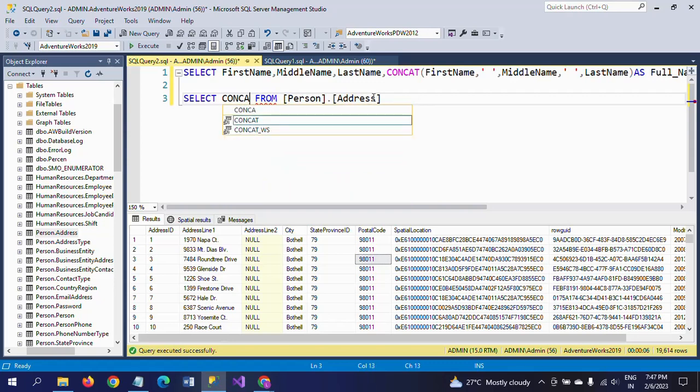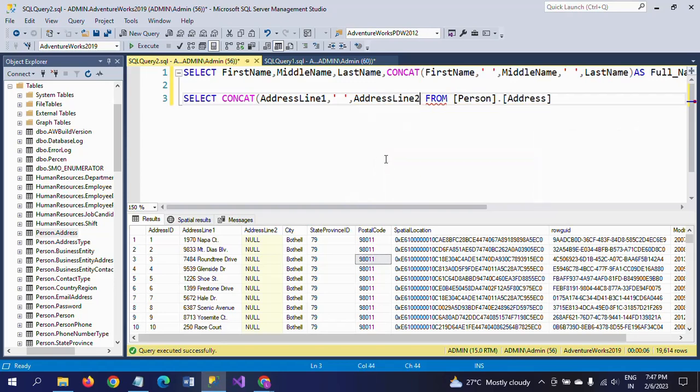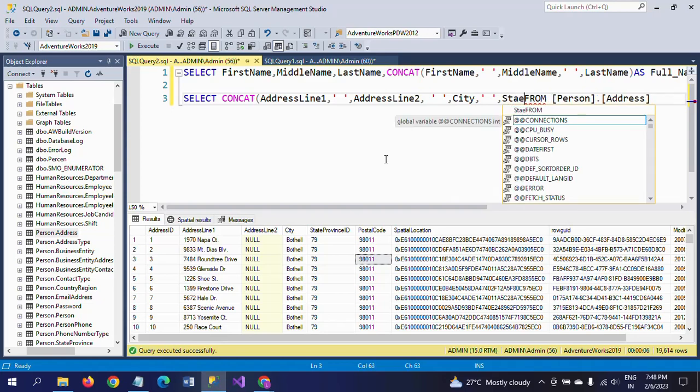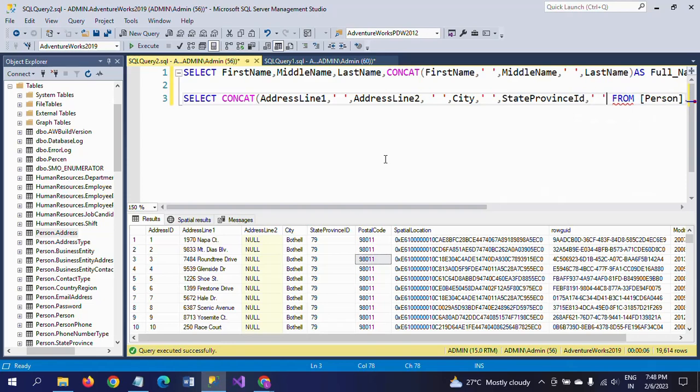For that, I am using concat: address line 1, comma, an empty space, comma, and address line 2, comma, empty space, comma, and third one I am taking the city, comma, again space, and state province ID, comma, and finally the postal code.